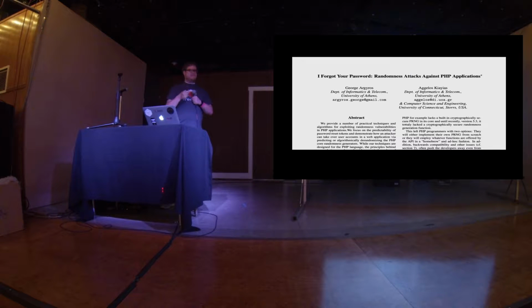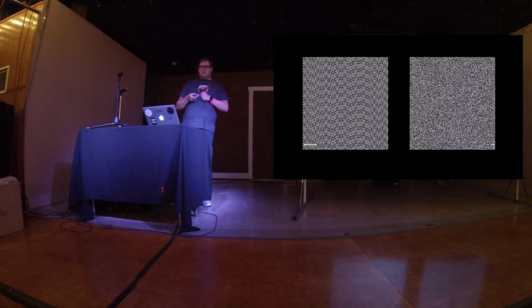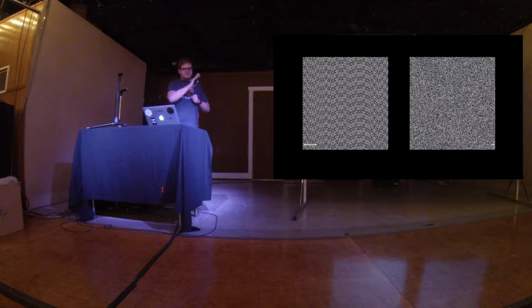And so with a little bit of investigation and digging, they were able to analyze the system such that they could predict correctly the password reset token that was going to be emailed to the user without getting it. And therefore, they could reset the user's password. And so this is kind of an example related to that.